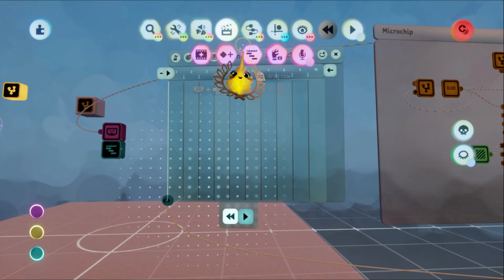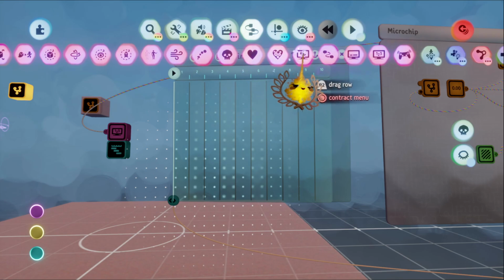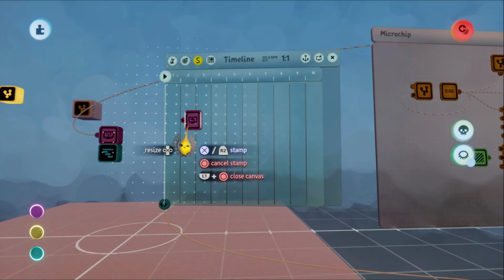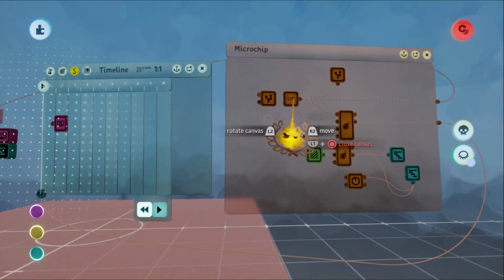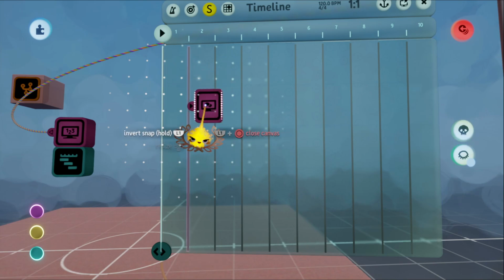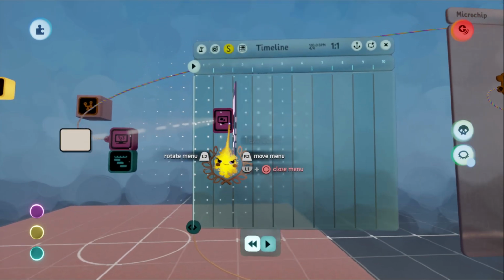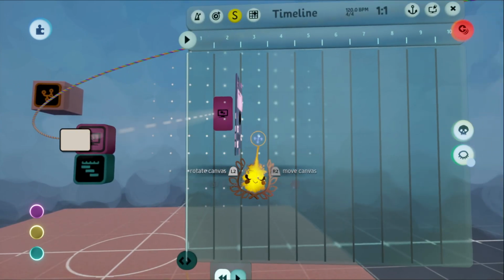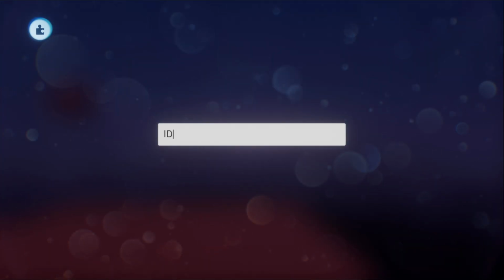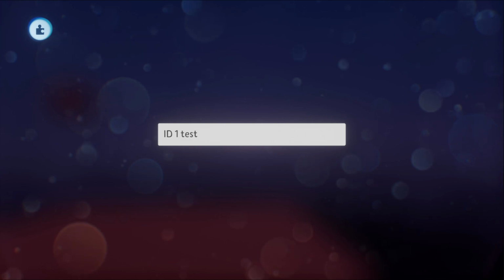Okay, and we want to put a text displayer in every single frame except 0, okay? So keep in mind, we're never going to have an ID of 0. All right, so 1 is here, and I'm just gonna make it a little bit smaller. You don't have to, but ID 1 test.